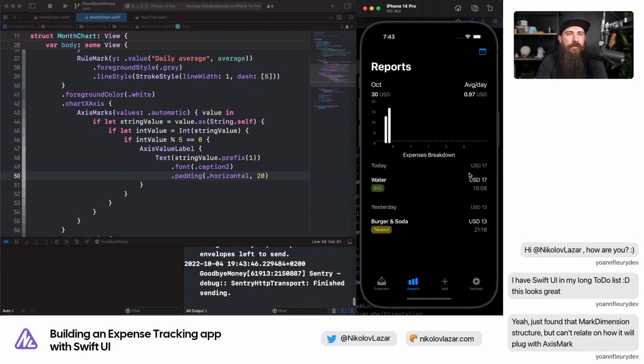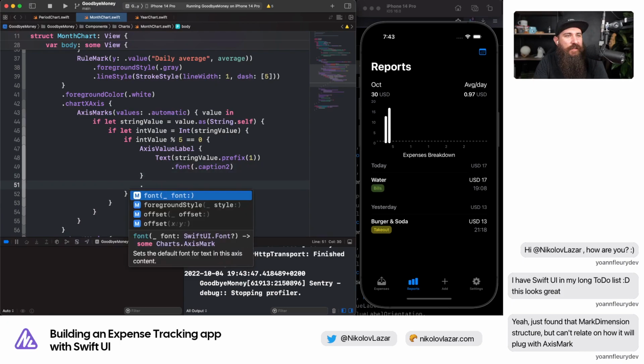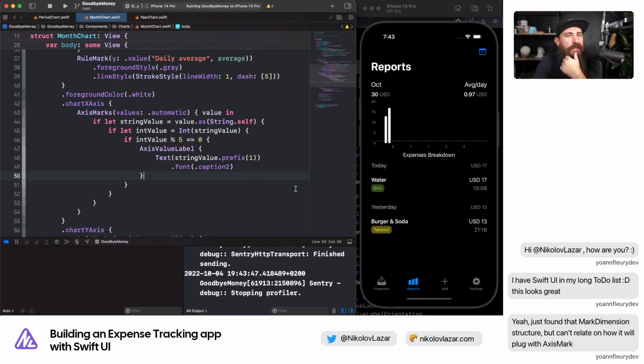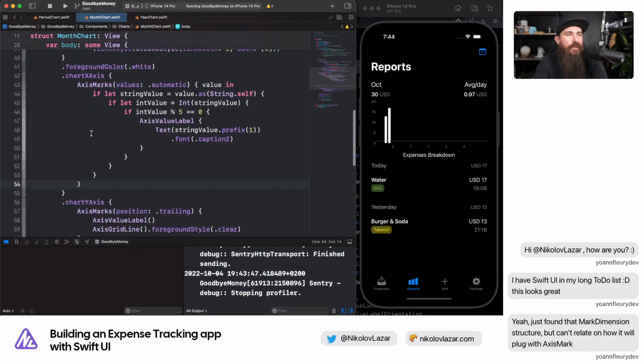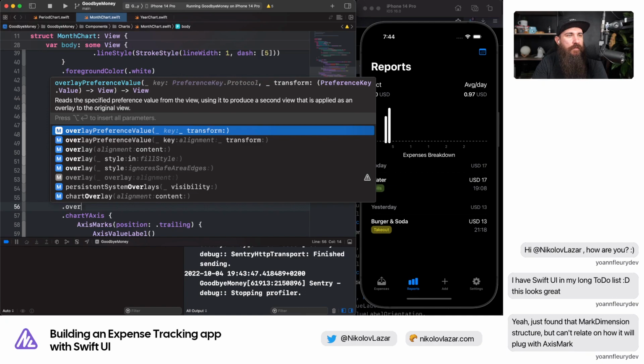Probably nothing. It's crazy. Oh man. These labels, right here, they're being cut off. Overflow, overlay.